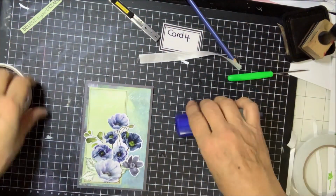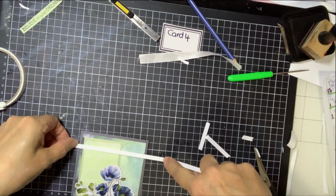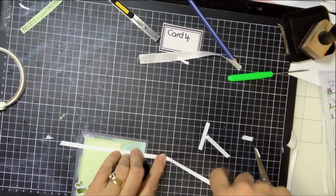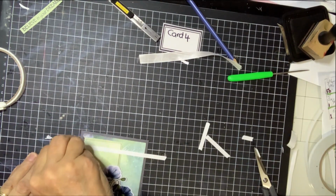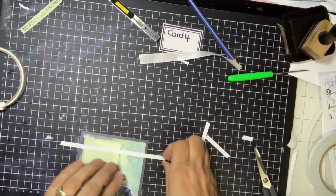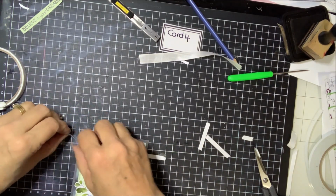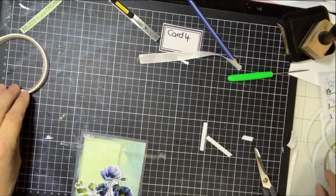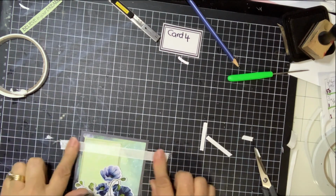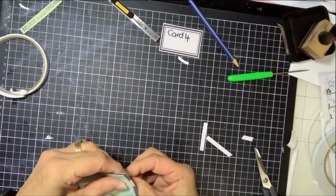So now we can put our ribbon on, and as I was saying, the easiest way of doing that is to pop it where you want your ribbon, take the tape off, see if you can get it off, and then lay your ribbon on the top and pick your whole card up and then tightly wrap it to the back.